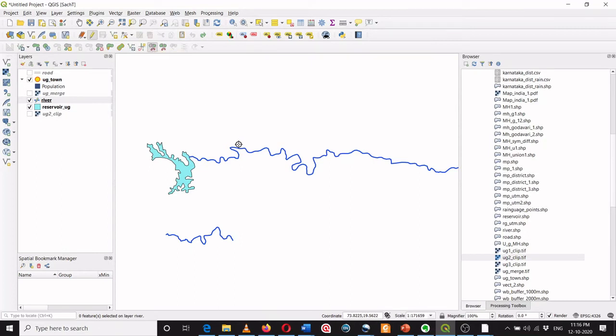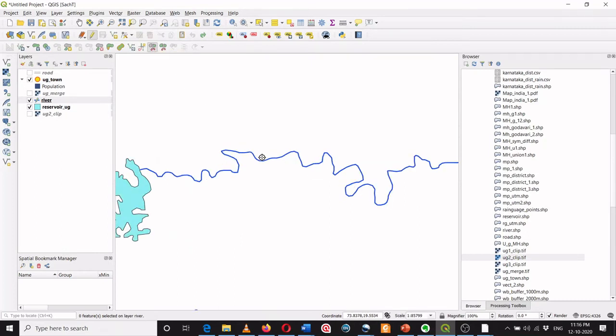Then, for example, if I want to split on this bend, I will draw a line where I want to cut the feature. I will click over here, and then I will click over here, and then I will right click. Then I will go back to the select feature. Now you can see the feature has been cut into two parts, so there are two parts over here.